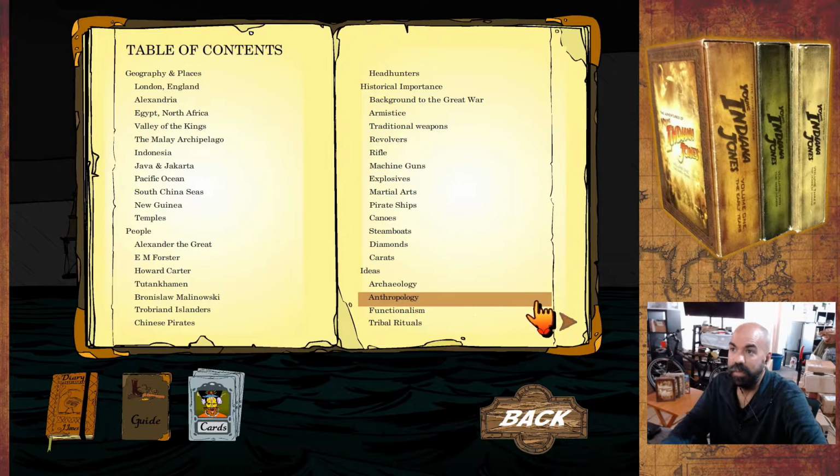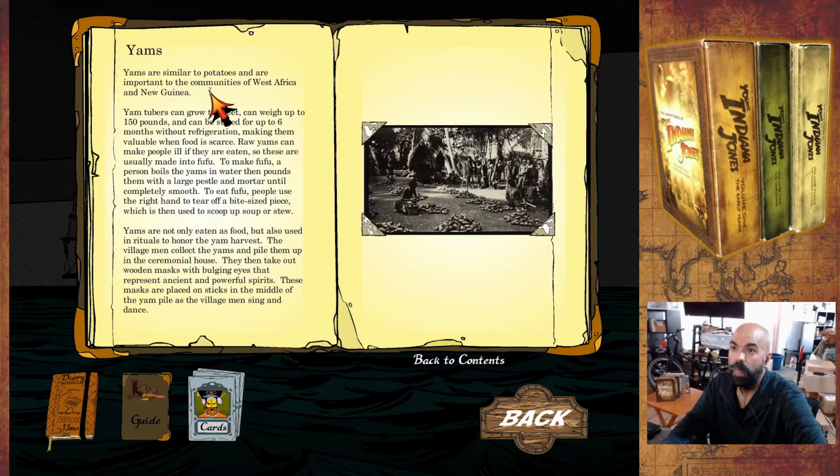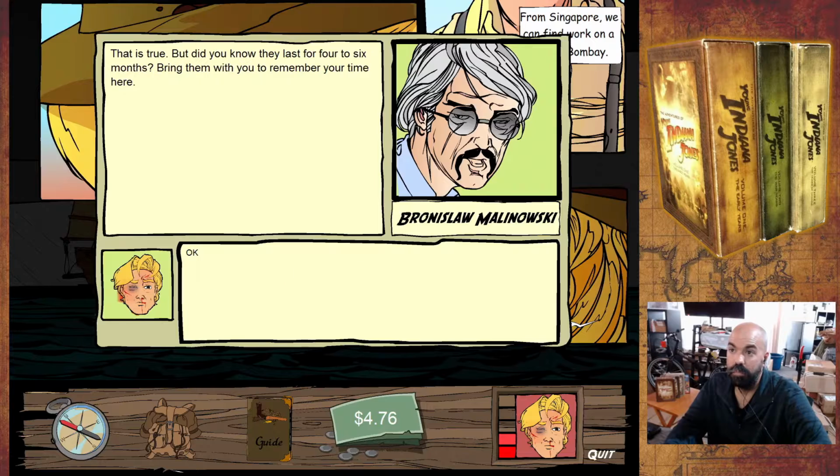Oh, let's go read about yams, I guess. So, this blows my mind. According to this article, yam tubers grow up to be 7 feet long, and they can weigh up to 150 pounds, and they last 6 months without refrigeration, which is bananas. And this cannot be the same yams that I think of, like from Thanksgiving. This must be some other kind of tuber, because this is a 7 foot long thing. It just sounds weird to me. Anyway, 7 feet, 150 pounds. So there you go.